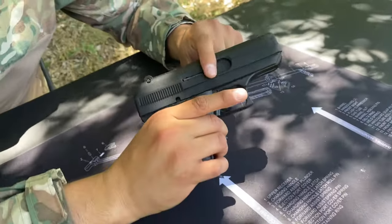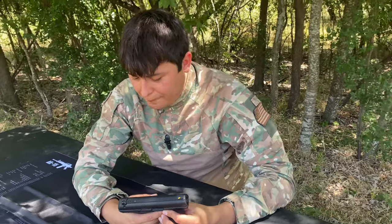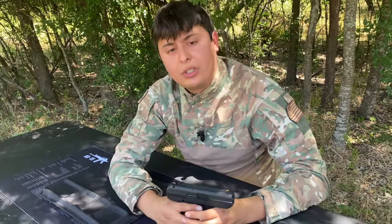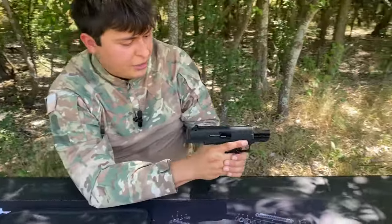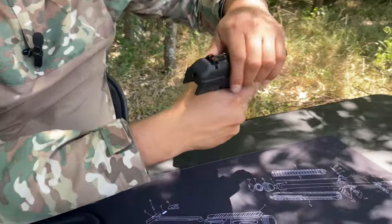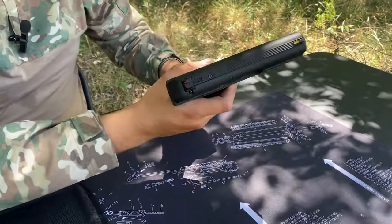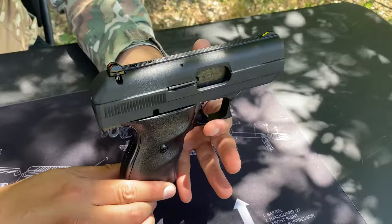As far as recoil goes, it does feel like you get more recoil than any other firearm that shoots 9mm. Just the sheer mass of the slide kind of kicks your hand back a little more, just because it's such a massive slide. So the recoil is definitely more noticeable with this firearm.